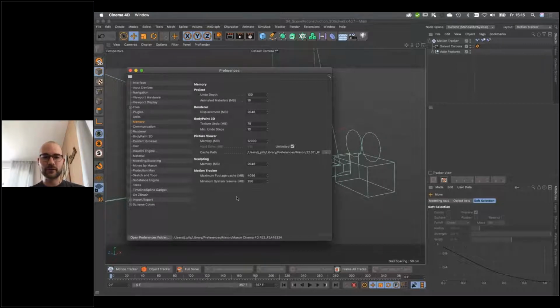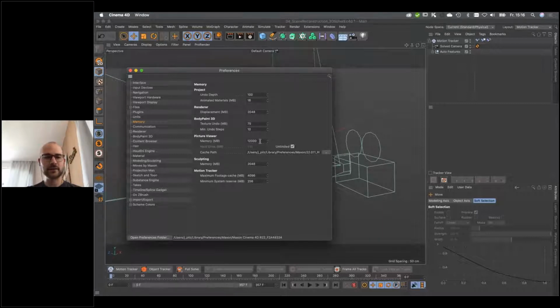But those are quite critical, because if you don't have enough footage cache here and the sequence is too long and bigger than the cache allows, then it will slow down the tracking, of course. And it's the very same thing for playback in the picture view, for example.